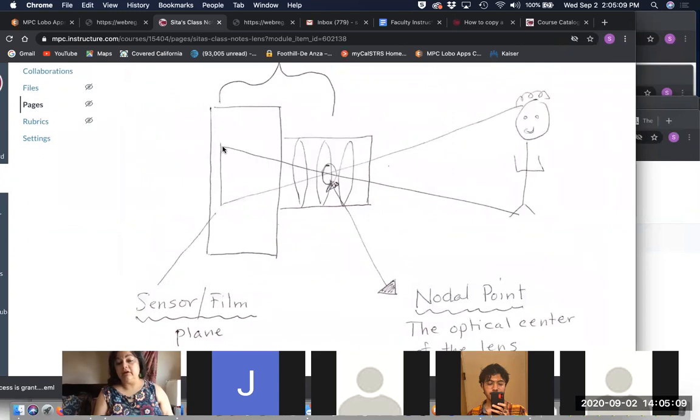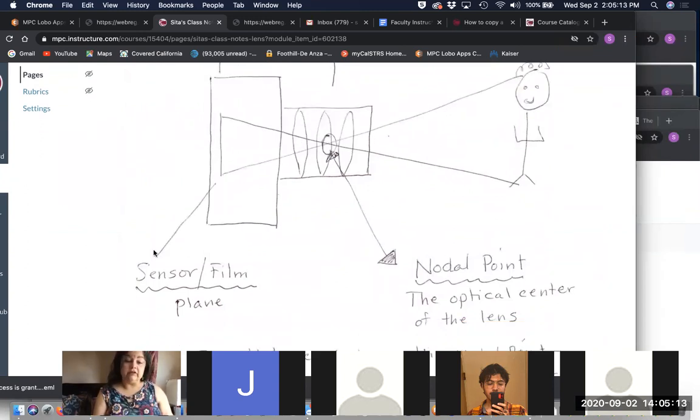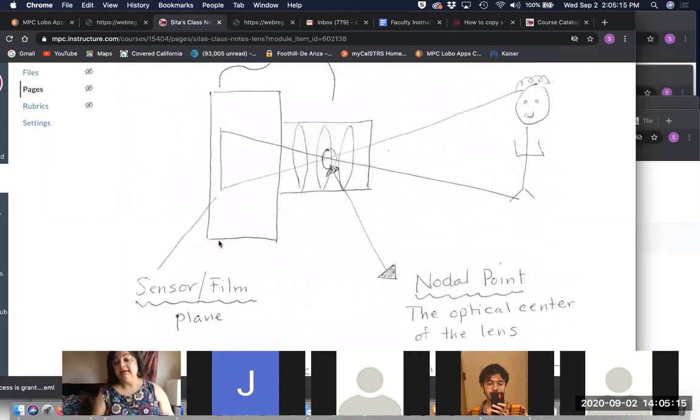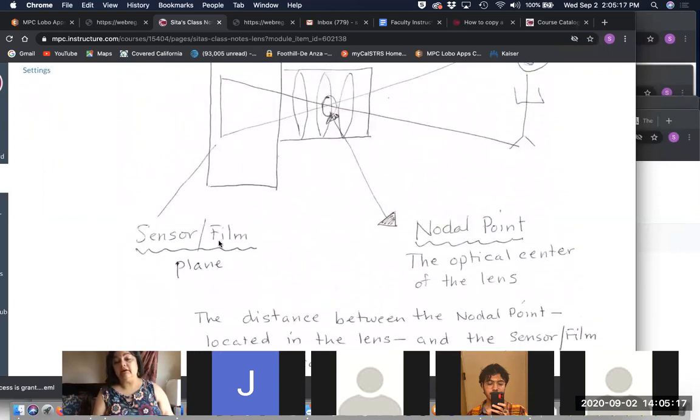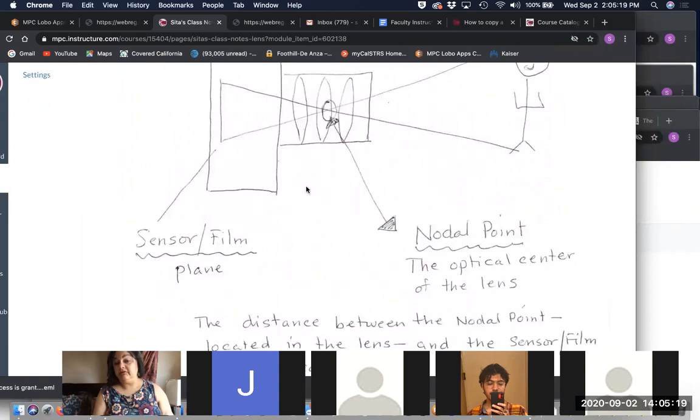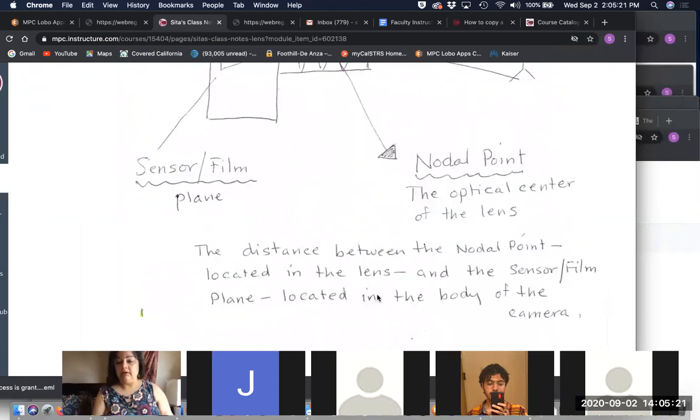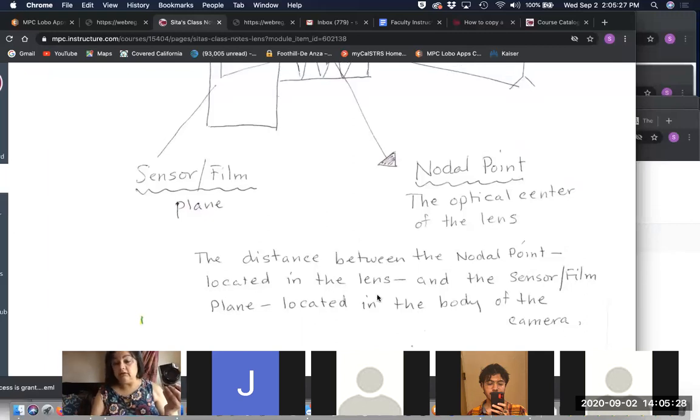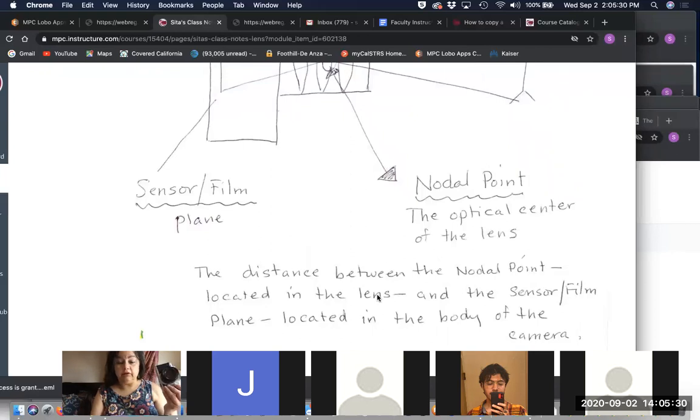The light is then transmitted back into the camera, where it is eventually intercepted by the sensor or film plane. And so the focal length of the lens is the distance between these 2 points. Okay. And that distance is always described in metric, in millimeters, and not in the imperial or English system in inches. That's just how it is.